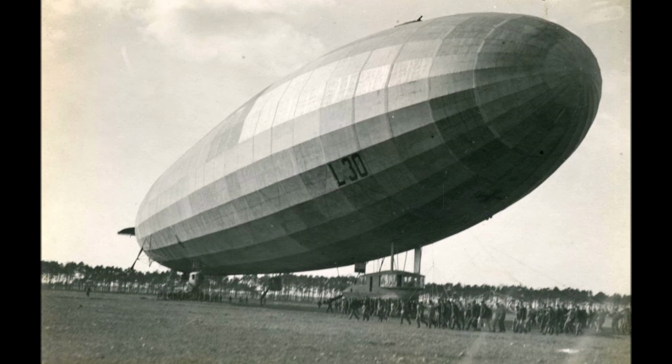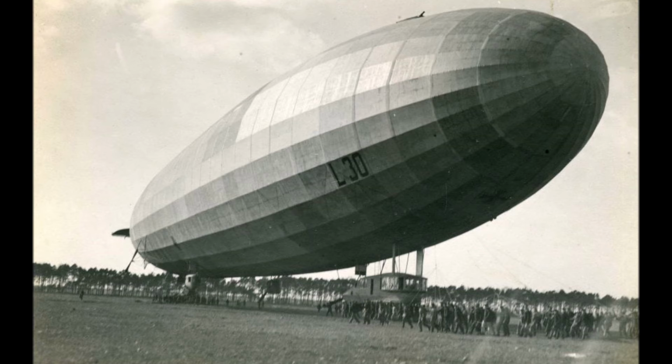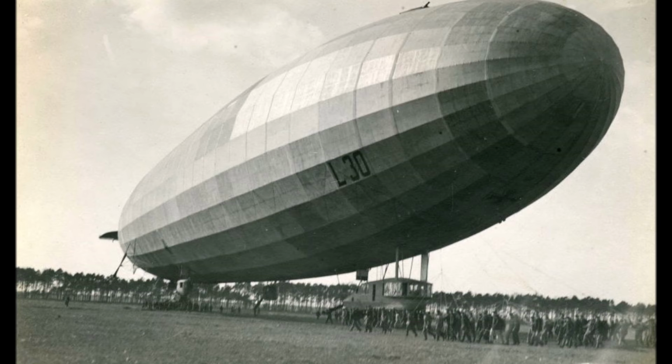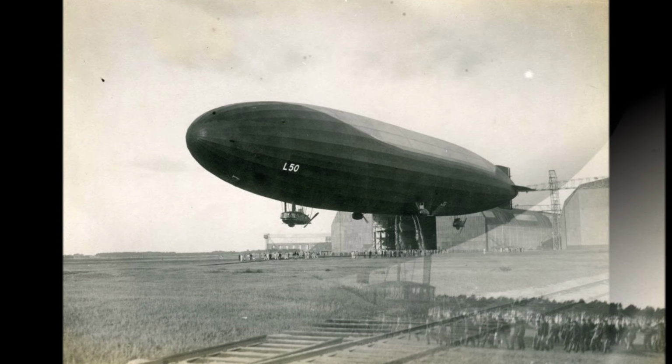The ground crew holds the handles to keep it on the ground and pulls the Zeppelin out of the hangar. The watch officer, who led the ground crew, jumps on board, and another person, who was only on board to replace his weight, jumps off. The ship points against the wind and is releasing water ballast now to balance its lift. Now the engines go on full throttle and the ship heads towards Ostende.